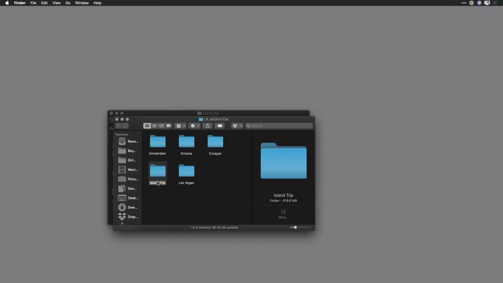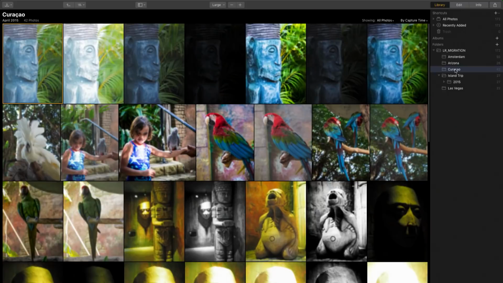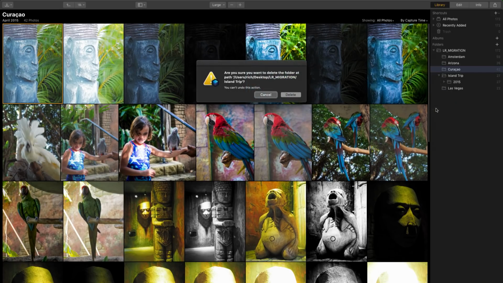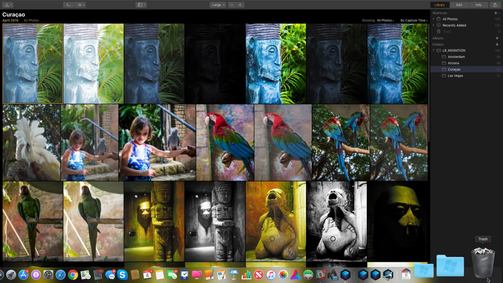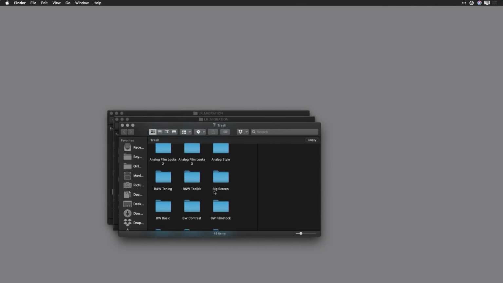You'll see it's actually renamed with the new name. So this works quite well. Now in this case, I had already imported these images earlier, so I'm just going to get rid of this. I'll simply delete this forever, and the images are moved into the trash. Now, they're out of my library, but they're stored in my regular system trash can. So if I needed to, I could pull them out of there.